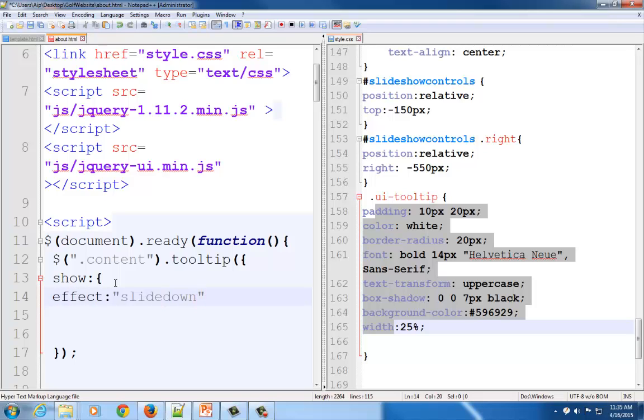This is an effect that is jQuery UI, so there's other effects you can actually add, like explode, toggle, and things like that. And then we're going to add another property, so I'm going to put a comma in, and I'm going to have it delay a very short amount of time. So why am I having delay? Well, if I bring my mouse over, and maybe I'm just navigating my browser, and I move my mouse over a certain area, I want to keep it there for just a short amount of time, then the tooltip will appear. If you don't delay it, it automatically shows, and that can get confusing to the user. So I'm delaying it a little bit. And then I'm going to close it off with a curly brace.